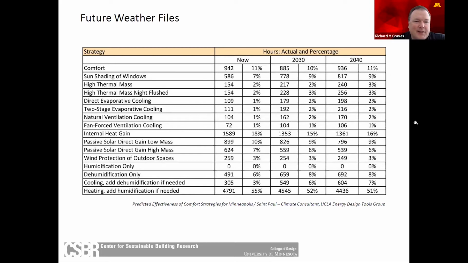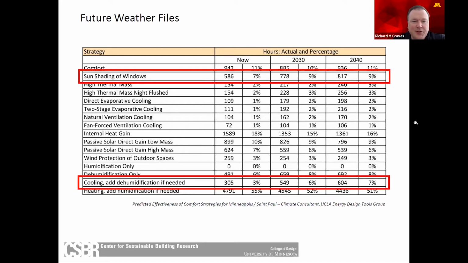And what you see, next slide, is that as the climate changes and we get hotter and more humid summers, cooling needs almost double in the amount of hours. Sun shading, which may not have needed to be a strategy in the past, becomes more of a strategy as we have these hot, humid summers.